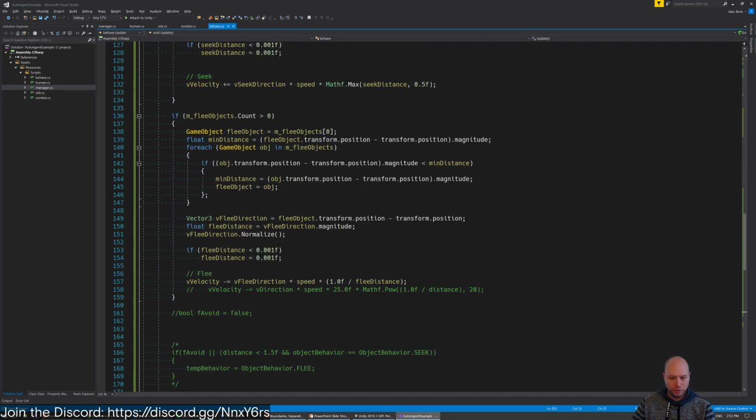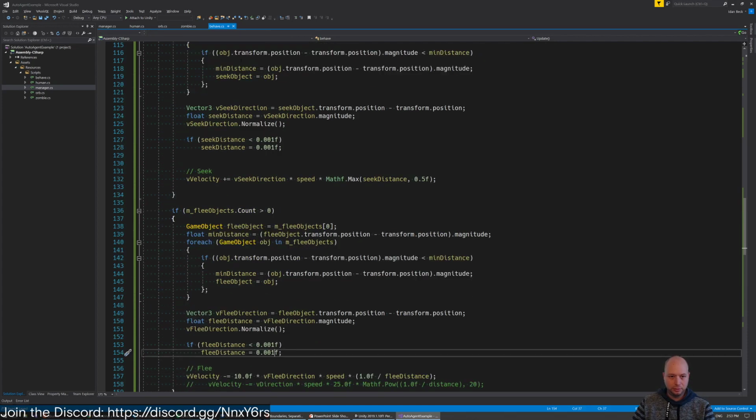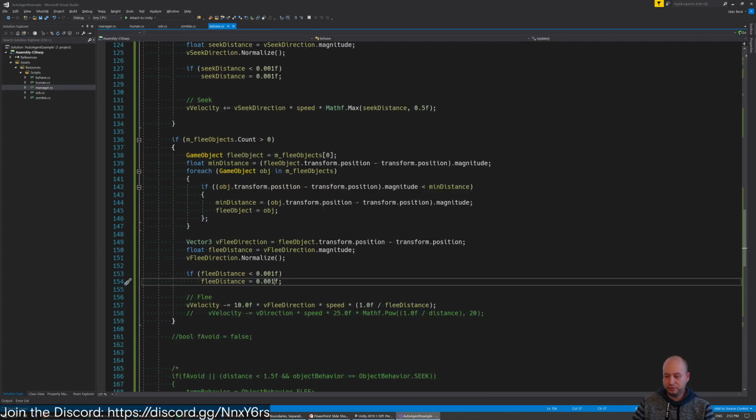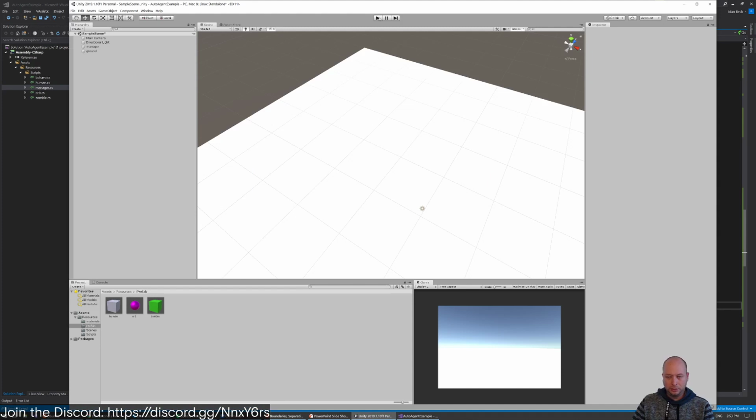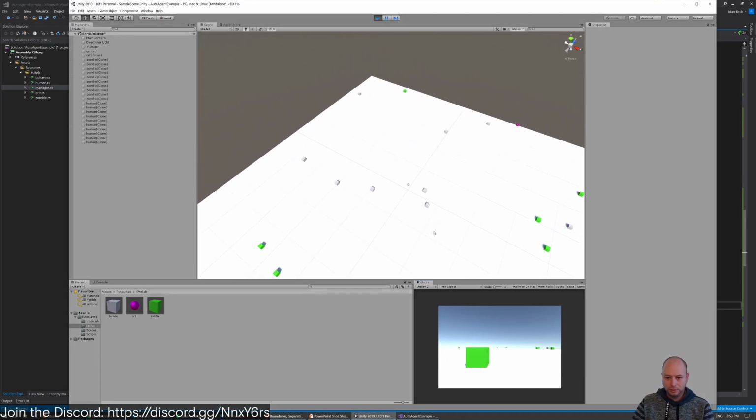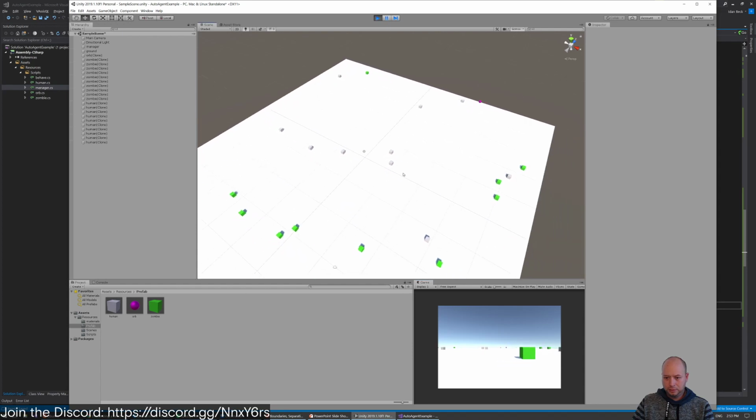The other thing you can do is make fleeing way more important than seeking. So we're going to increase the maximum speed of fleeing. Let's do it by 3. And you'll notice the effect of that. When you're trying to flee, the objects are moving faster.